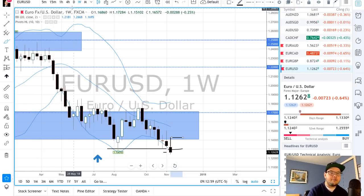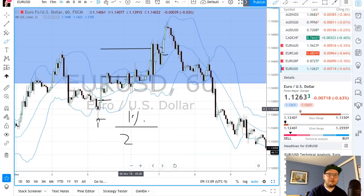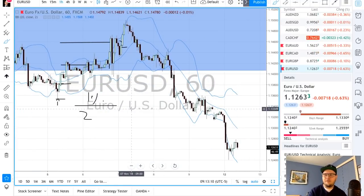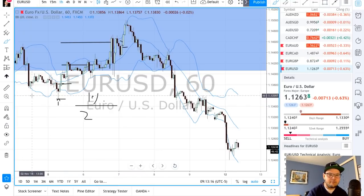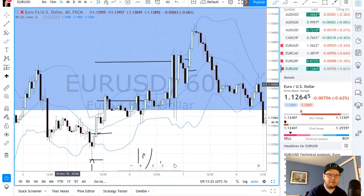By the way, we did have a trade last week on this. I missed it, but I'll show you. I think I was doing this video and then I saw the trade and I told you guys I entered the trade. But I think the entry was a little bit below the price, and then price just shot up in the right direction and I was not triggered. So here it was, and I showed this last week. No need to go back on it.